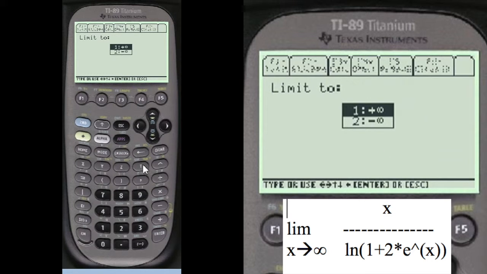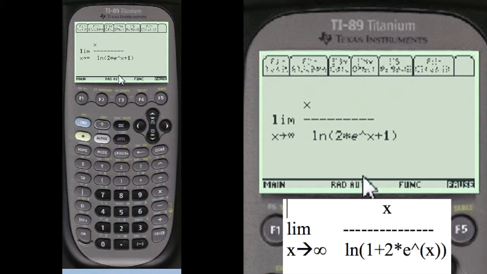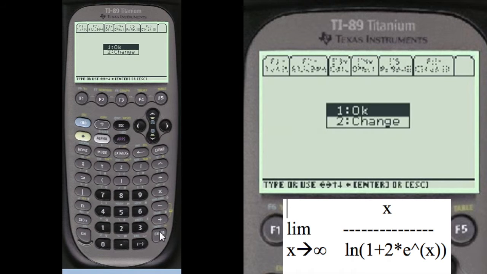And we're going to do it at positive infinity. I will show you what you've entered. Here's log of two times e to the x plus one. The calculator switches it around to proper form. I say it's okay. I always give you an option to change it in case you made a mistake.